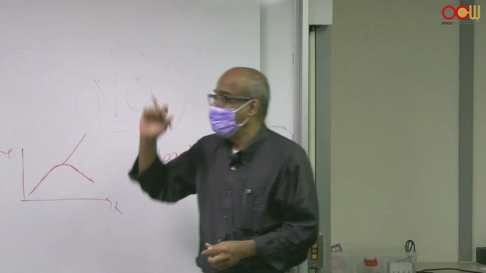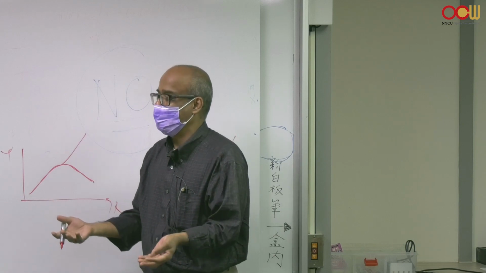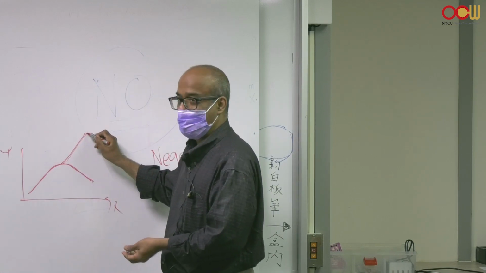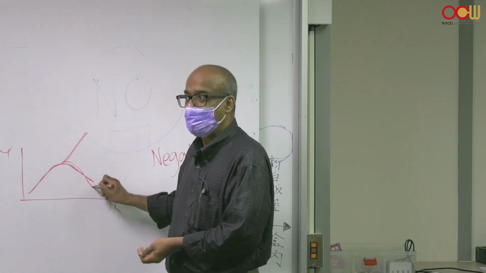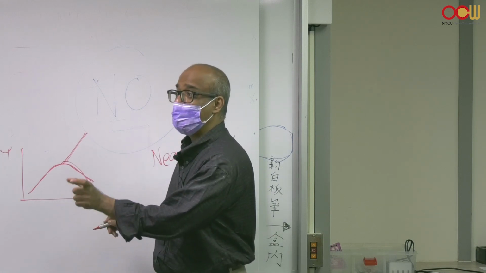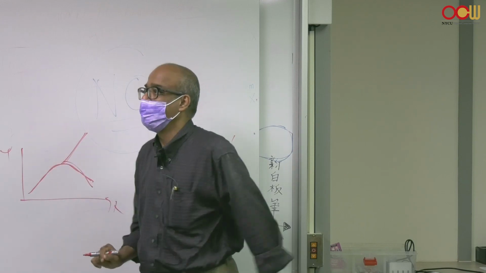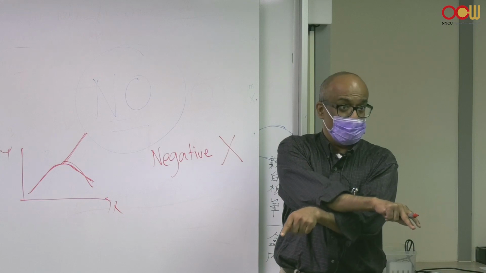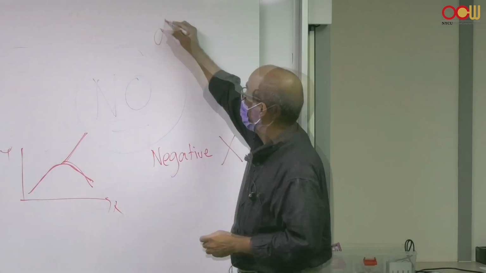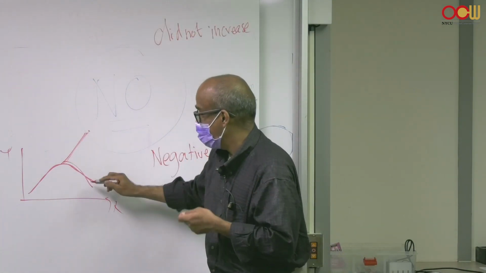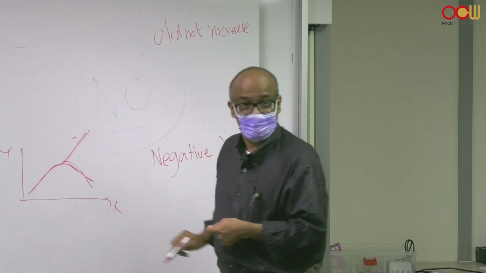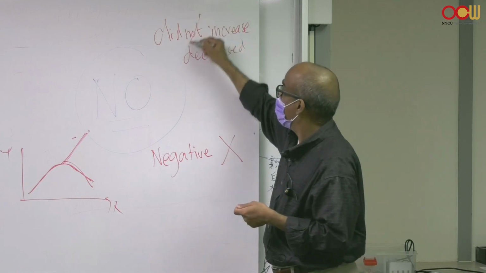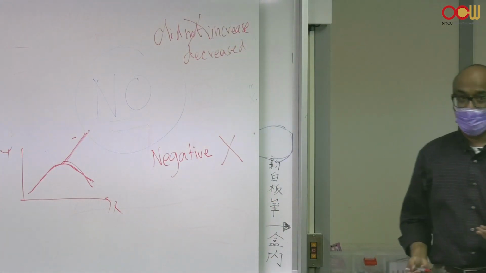It did not increase. You have to use it that it decreased. It did not show the expected increase. That means it's a decrease. So use the word decrease, which means did not increase. So I cannot use the word not. So I have to use another word. The meaning remains the same. So the value of y did not increase with x, but you were expecting this. So you just say it decreased. So that I don't have to use the word not or no.